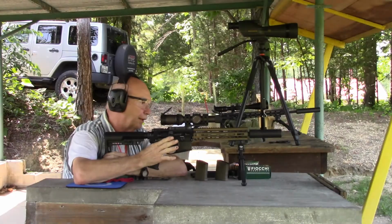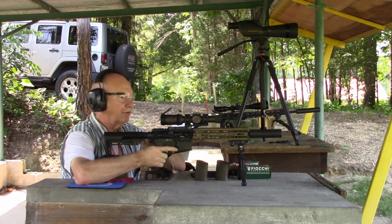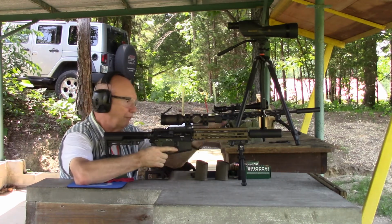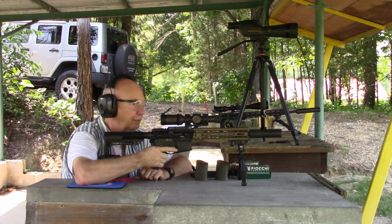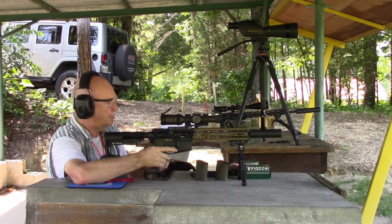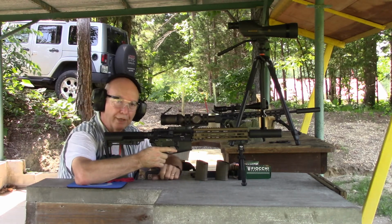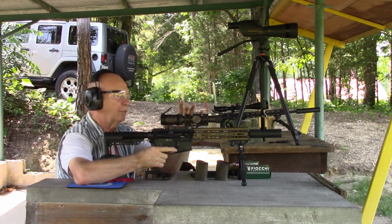I've switched to a 10.5 inch Seekins Precision. I've got a 6 power scope instead of a 25 power like I had on the other one. What I kind of confirmed with the other rifle was that, first of all, I had a good zero at 100 yards. That's important. And secondly, I had my ballistic coefficient. I had some other things all set up right. And my ballistics calculator told me exactly where to set my scope for a zero at 200 yards. So I'm going to try that again with this one.